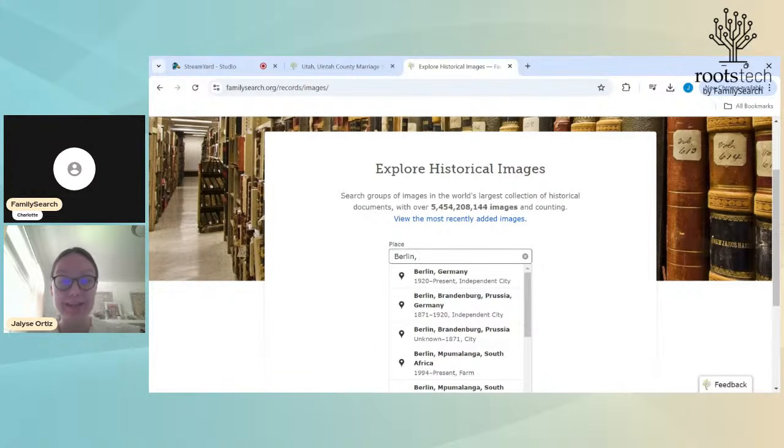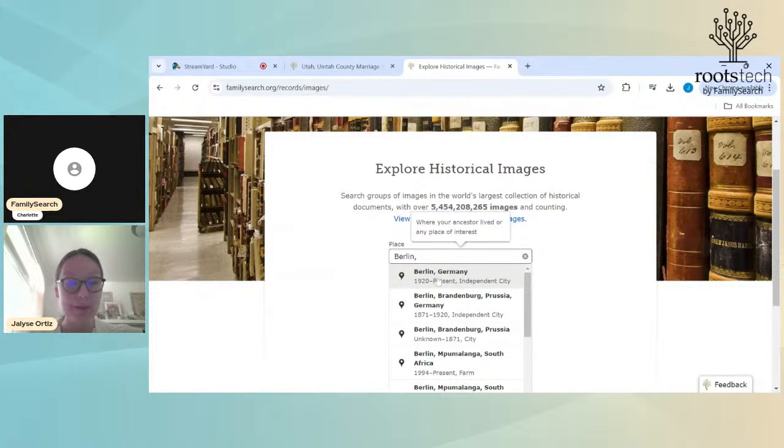You're going to want to search them all, because each of these different places here, you can see that they represent a different time period. So depending on what records are available, they should be correlated with the time period of the different jurisdictions and localities here.